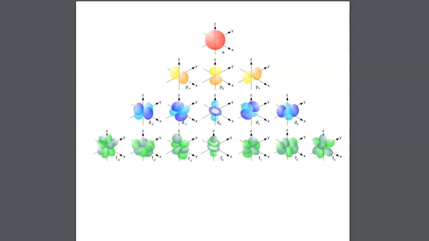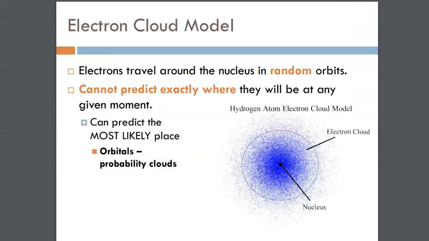Alright, here we can see a picture of all the orbitals. I will ask you to draw an S orbital. I will ask you to draw P orbitals. The D and the F orbitals, as you can see here, are so strange that I'm not going to ask you to draw them. We have 5 different shapes for the D orbitals. We have 7 different shapes for the F orbitals. A little bit too strange to draw. So as long as you can draw an S and a P, you're good. As long as you know there's 1 S, 3 P, 5 D, and 7 F orbitals per energy level maximum, then you're good.